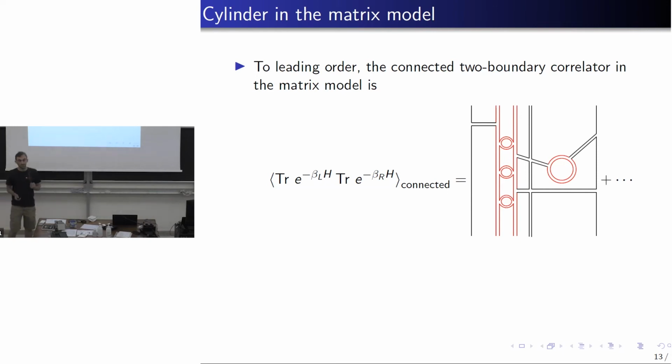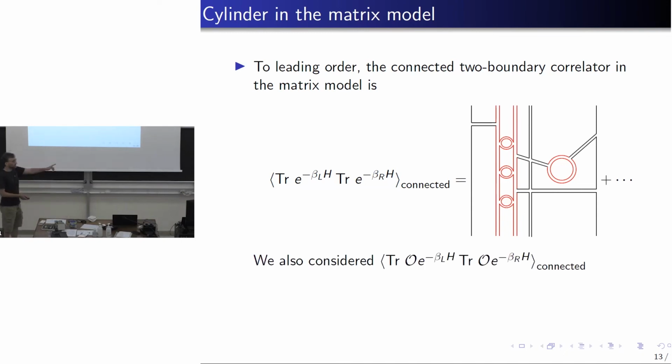And so the strategy is to take this sum, take these diagrams, some of which you know, and then cut them up in some clever way and then reassemble the pieces. So now you have diagrams that have the cylinder topology. And I'll walk you through that a little bit.